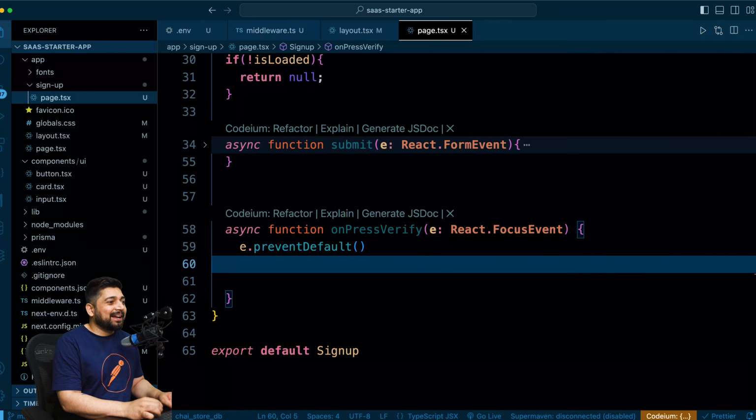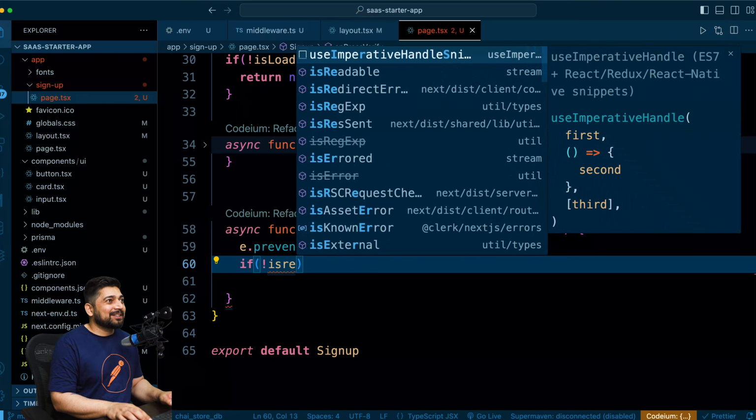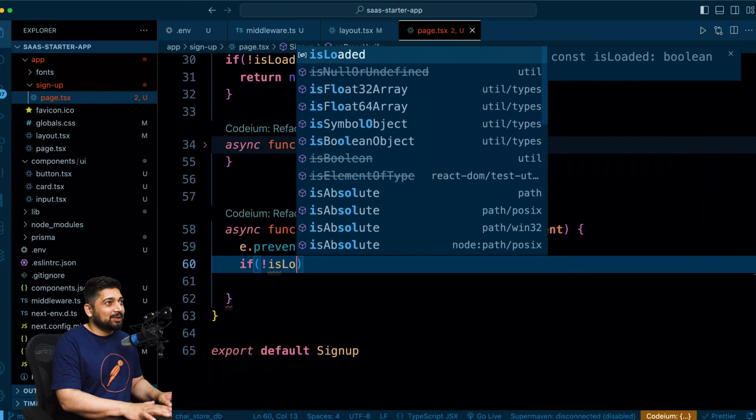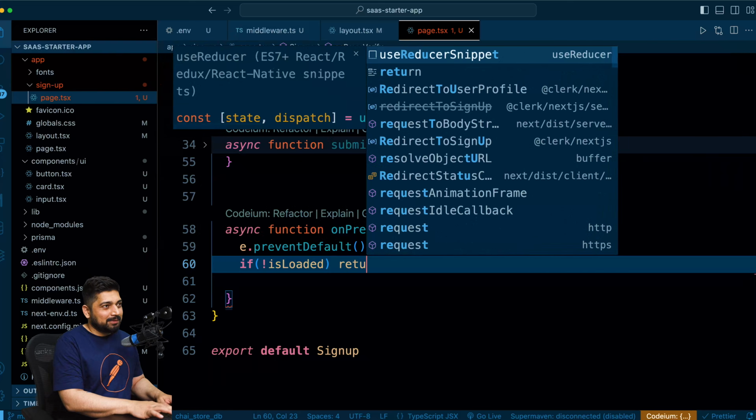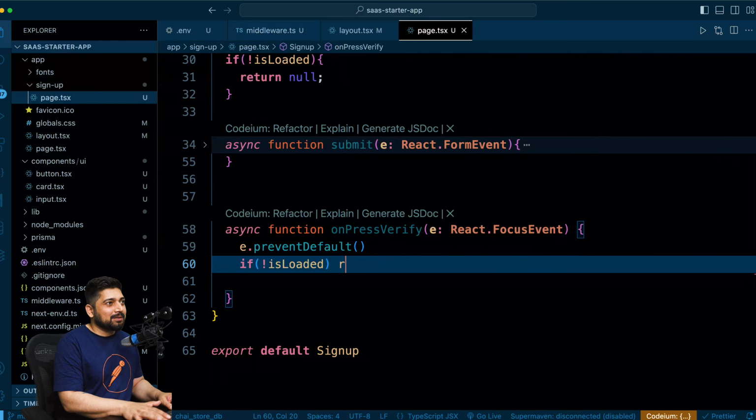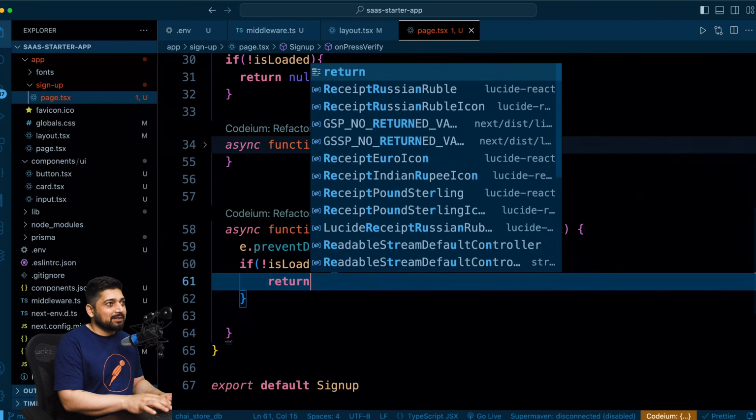Sorry for that. And after that, the same strategy. I want you to follow and pay more attention. We have spent a lot of time in debugging this one, so make sure you don't do that. So we're going to say is loaded. If it is not available, I would love to simply, we can just go ahead and say it like this as well, but I want the code to be more understandable. So I'll just go ahead and say return.